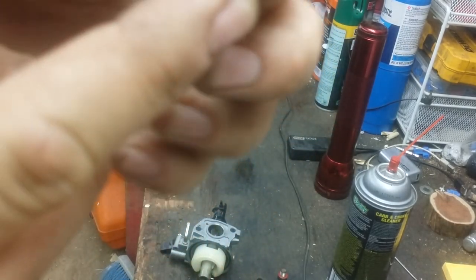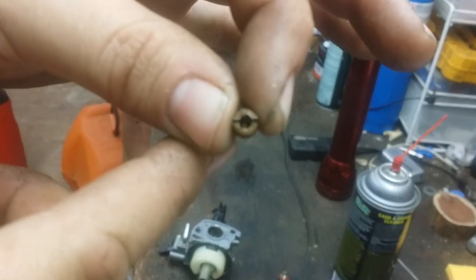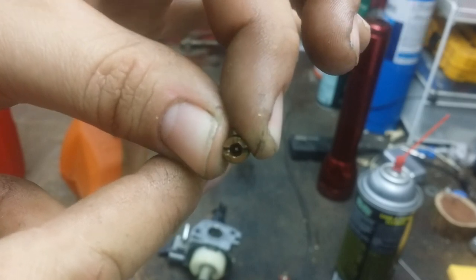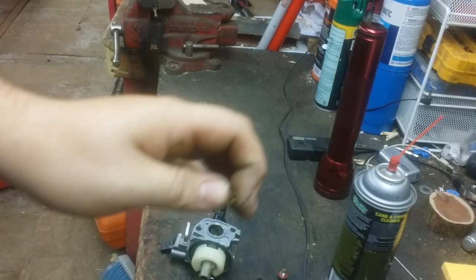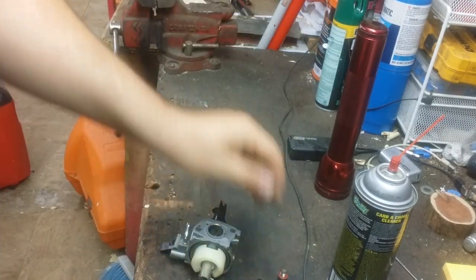This one happens to be a number 77. You can't really see through there. Yeah, you can see through it. See how there's a hole? Sometimes they get plugged up right there with sand or whatever. This jet's clean, so we have nothing to do with it.